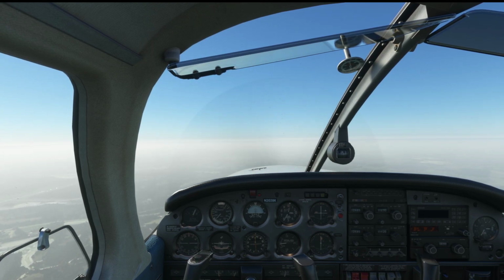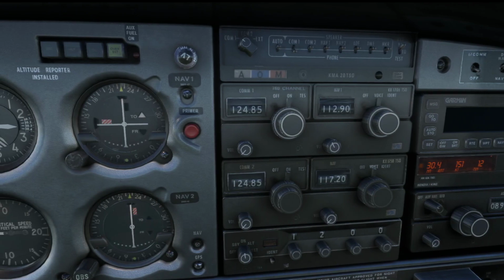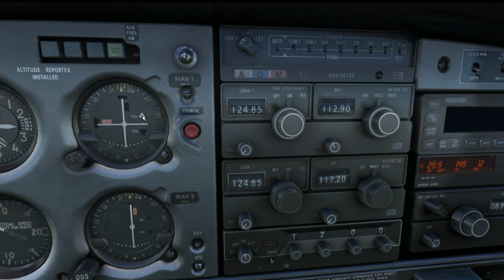Yesterday I started watching a few more videos on VORs, and now I can finally understand much better when to use to, when to use from, and how I could literally change this from to from if we go straight 180. If we put our heading to, I think, 046 it should be, yeah.